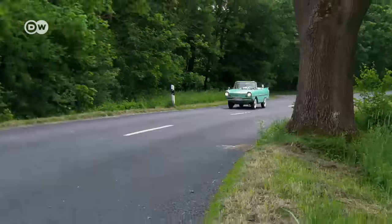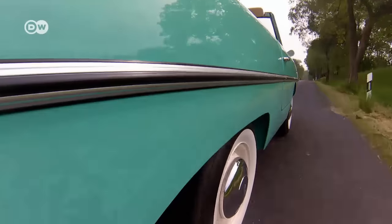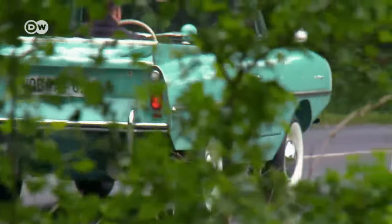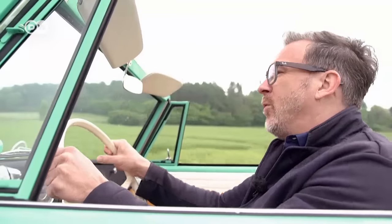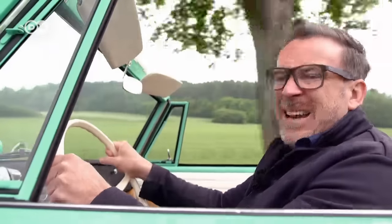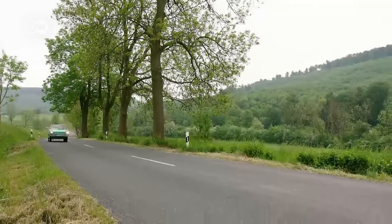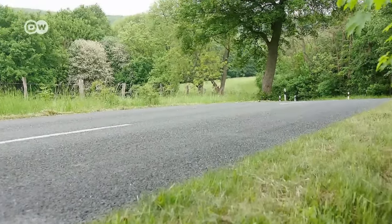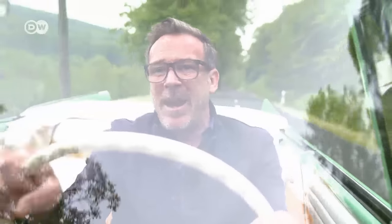The Amphicar's body was made in the northern German city of Lübeck, with the final assembly being done in Berlin. Production of 25,000 Amphicars was planned, but the initial reaction to the model was less than enthusiastic. Christoph quotes one of the first damning verdicts. The Amphicar combines the qualities of an impractical car with those of an impractical motorboat. He says that's cruel, but unfortunately true. He hasn't tried it in water yet, but even on land, driving down winding roads is enough to make you seasick. The little 1.1-liter rear-mounted engine from Triumph delivers just 38 horsepower, which doesn't make for much driving pleasure. And back in 1961, the Americans with their big V8 engines were used to something else entirely.